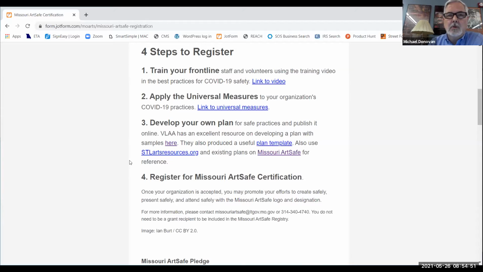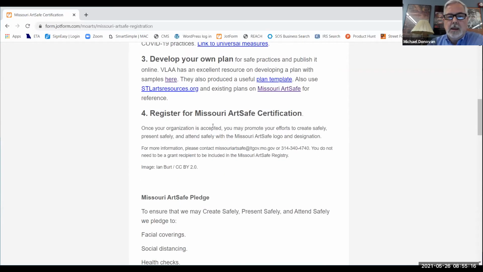And again, this is where going back and looking at how the plans are written can be very helpful. Don't make it any more complicated than it has to be. Some groups will start with the protocols themselves and then address each of those protocols. So they make sure that they address all of the protocols that we're currently using. And we've changed some of that. And then look at some of the resources that are online and then register.